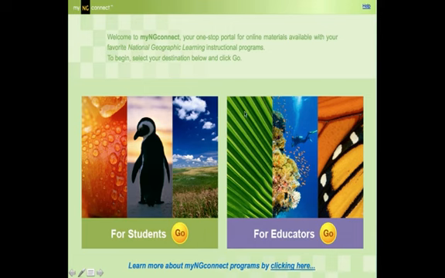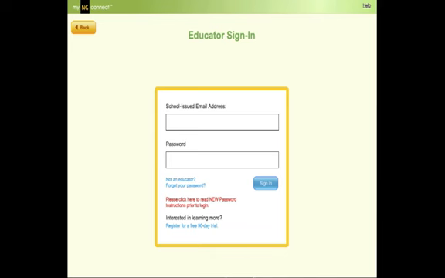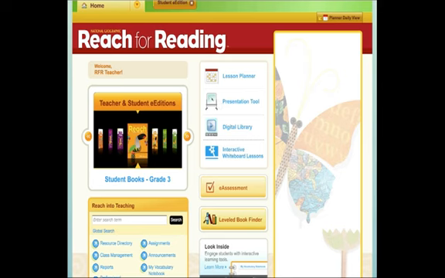As we spend time today focusing on the Comprehension Coach, we are going to look at this through the eyes of the teacher or for educators. Log into your account with your credentials from National Geographic Learning so that you can access your resources. Once you get to your resources, you will be able to view Comprehension Coach if you purchase that item with your materials from National Geographic Learning.